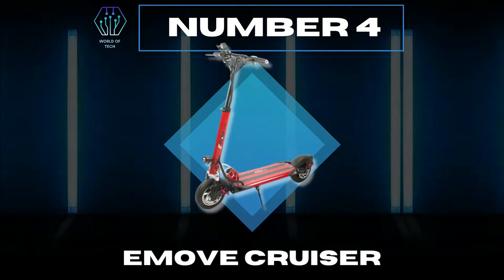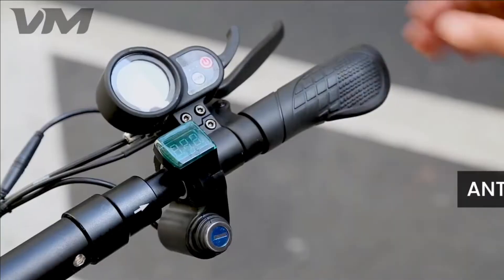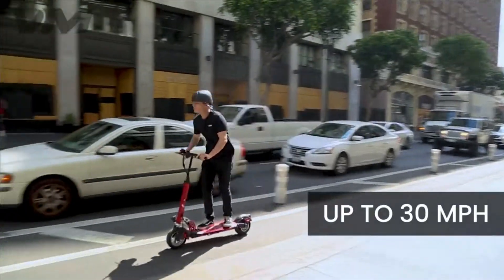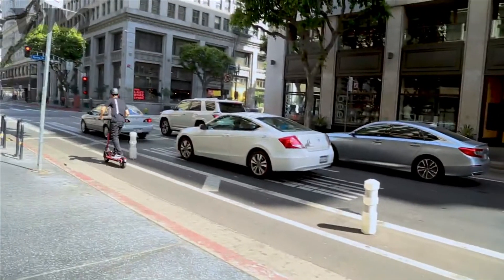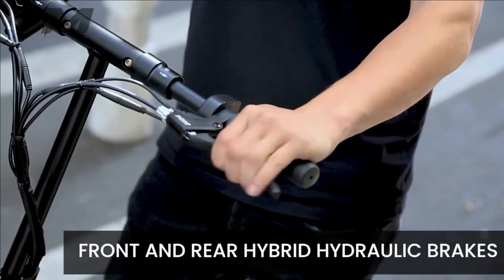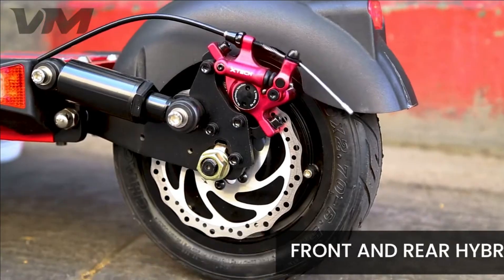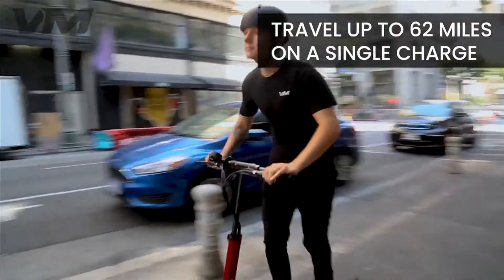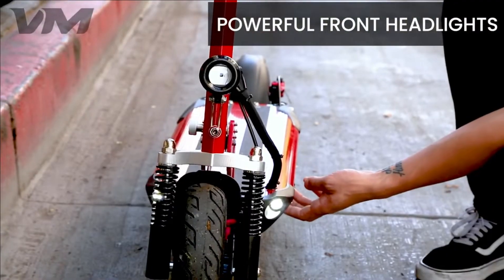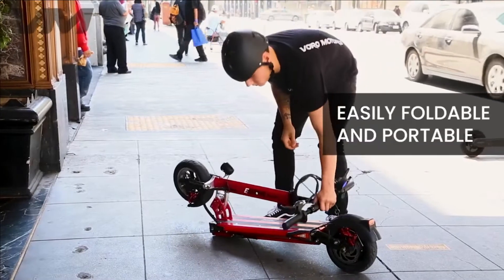Number 4: Immove Cruiser. The Immove Cruiser comes with an anti-theft locking key. This foldable adult high-speed kick scooter can go up to 30 mph, and has tubeless pneumatic car-grade tires. It features front and rear hybrid hydraulic brakes for safer rides. This scooter is built to last for long range and can travel up to 62 miles on a single charge. It also has powerful lights, and is easily foldable and portable.